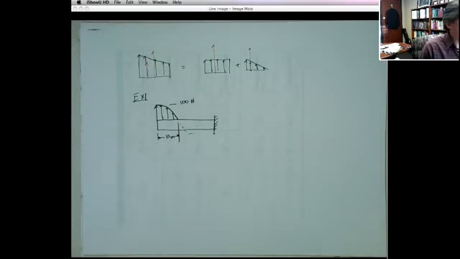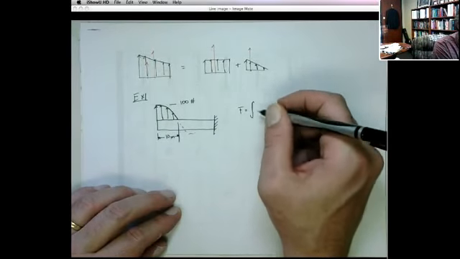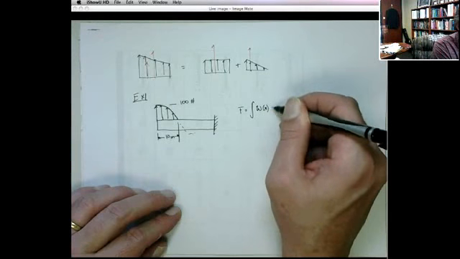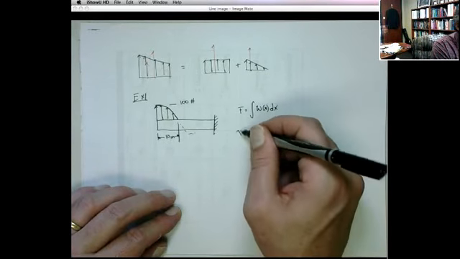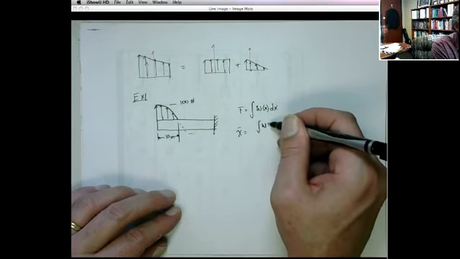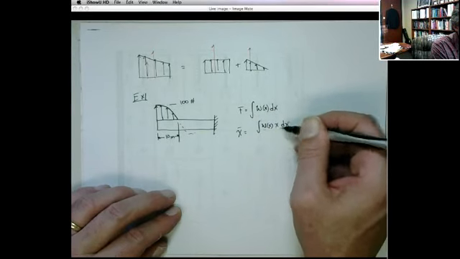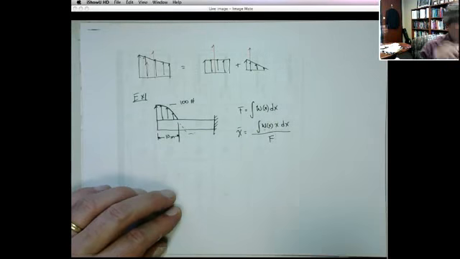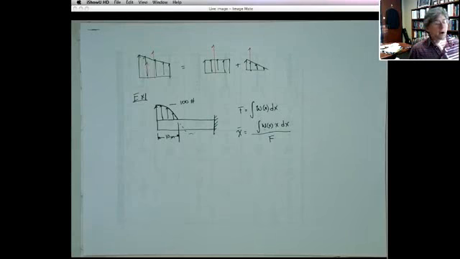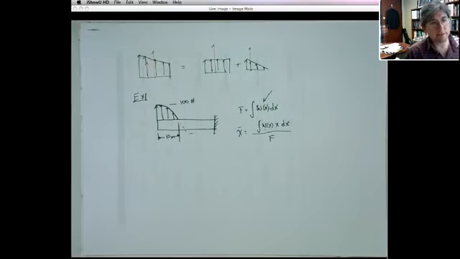And we already know how to do this, right? The force is simply the integral of the distributed load function, and then the location of that force is just the first moment, the centroid, right? The first moment, force times the moment arm x, integrated over the actual force. Okay? The difficulty in this problem is not knowing what w is explicitly, and the integral is kind of a pain in the neck.